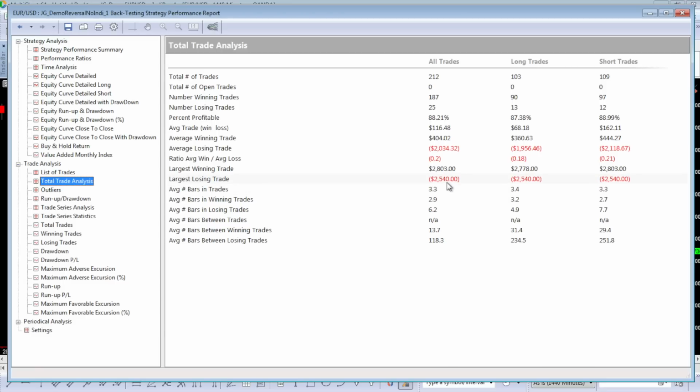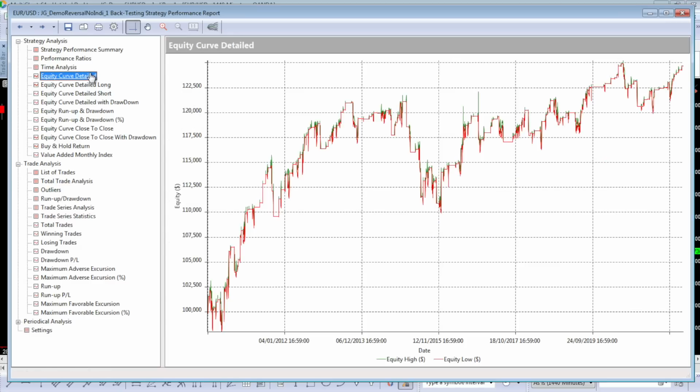Our stop loss is actually $2,500. That's our 250 pip stop loss plus the 40, which is our 4 pips of trading costs. So that's our largest losing trade. So it's nice to see that there is some consistency, and we are definitely moving in the right direction over that first 12-year period. For such a simple trading strategy, the performance over that 12-year period is okay, isn't it? The good news is, though, for the next set of data, which is the most recent data, the performance has got even better.